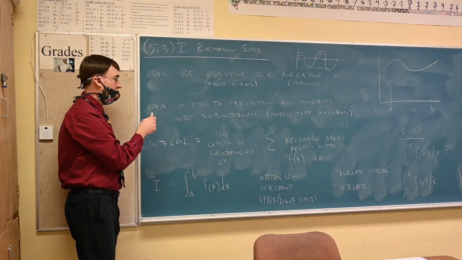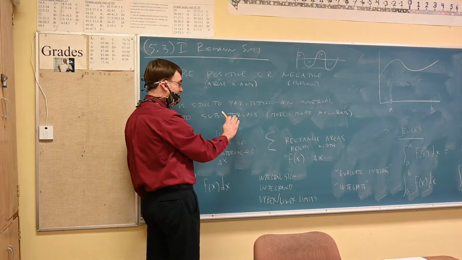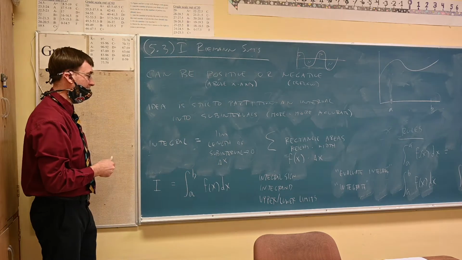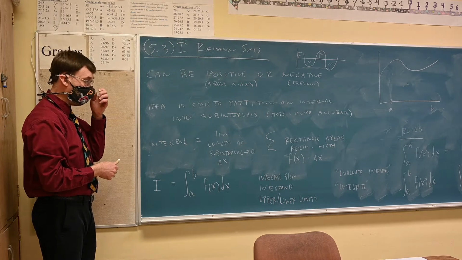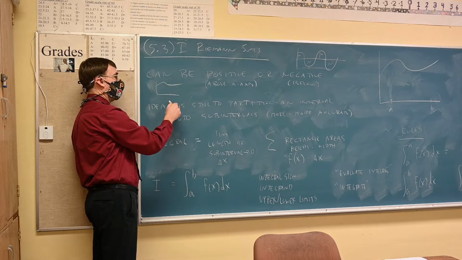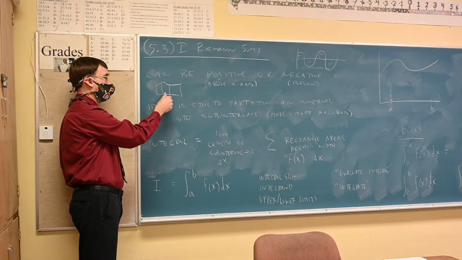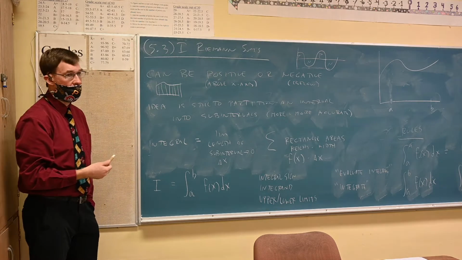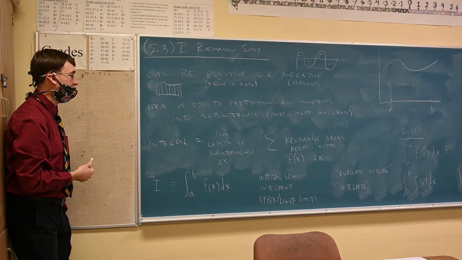The idea here is still to partition, which just means to split up an interval into subintervals. More of them means you're more accurate. That's still the idea behind this. If we cut it in 2 pieces, that's not great. 4 pieces would be better. 8 pieces would be better. But the more of them you add, the more length it adds to your calculations, but it adds some accuracy.